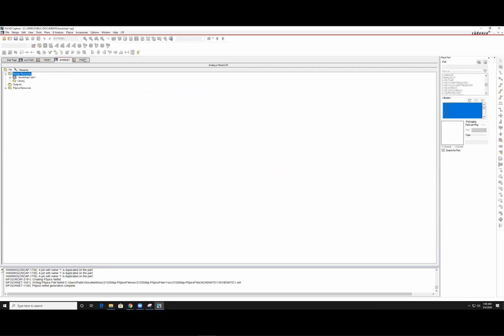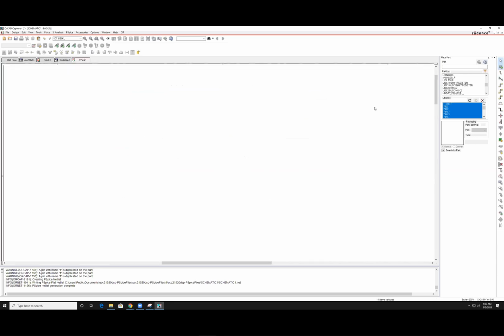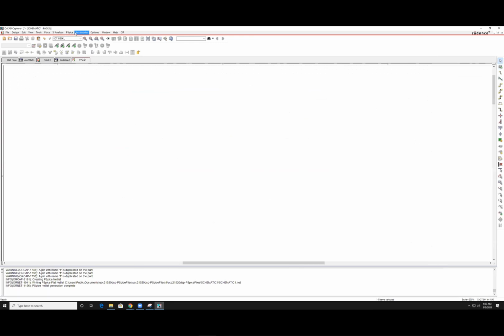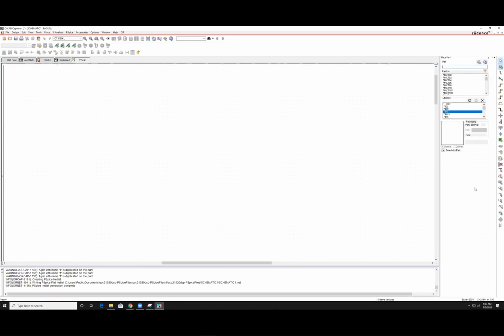It'll create a new schematic page for you here. From the previous video, we learned that we can just select all of the libraries here. If you don't have this window open, you can just go to place part and it'll pop up. Go ahead and select every folder in your library with Control A and type the part you're looking for. Let's get the gate driver, UCC21520DW. We want to avoid using the design cache, and we want to use this one. Double click on it and just place the item.